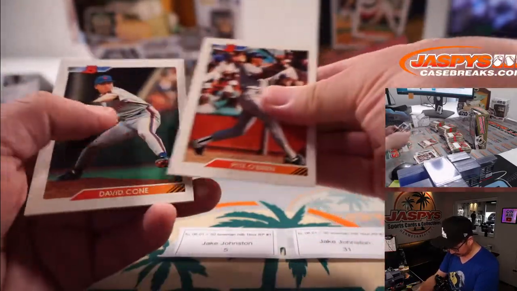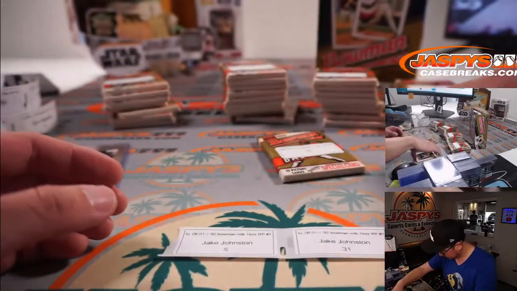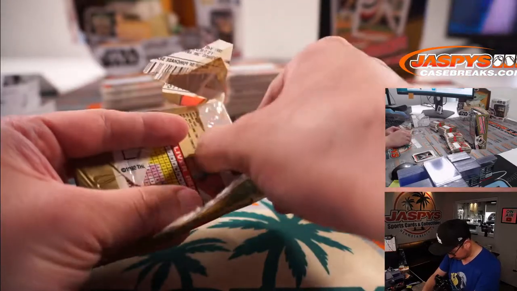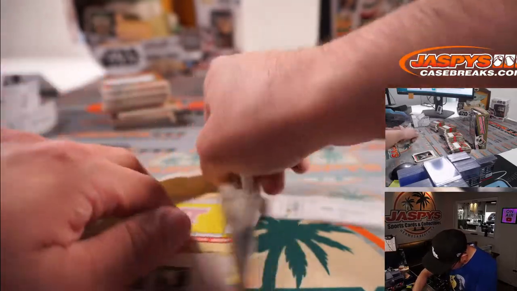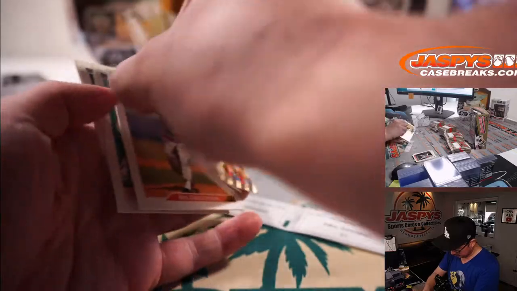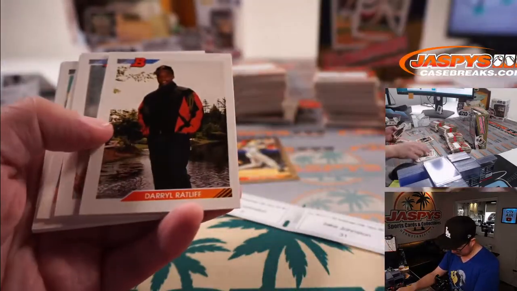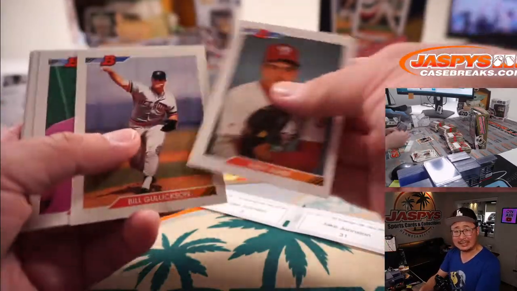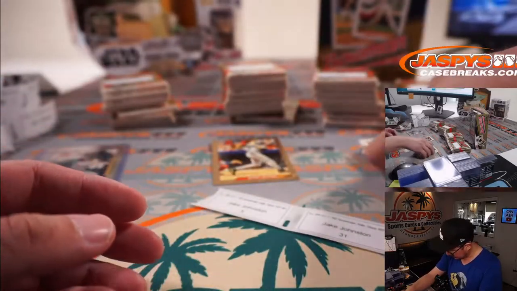Kevin Brown. David Cone, Nolan Ryan, Dickie Thon, and pack 31 for Jake. There's Barry Bonds in his early days. I think Ashby has like a son or a nephew working his way through the major league ranks. All right, nice Barry Bonds.